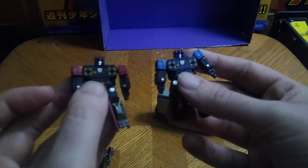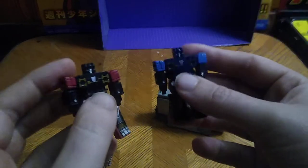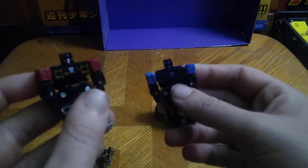But here is my Rumble next to my Frenzy. And they look good together. We had the bros of the Decepticon bros, Frenzy and Rumble, ready to kick some Autobot skin plate.